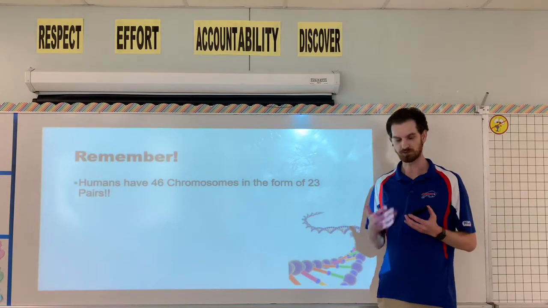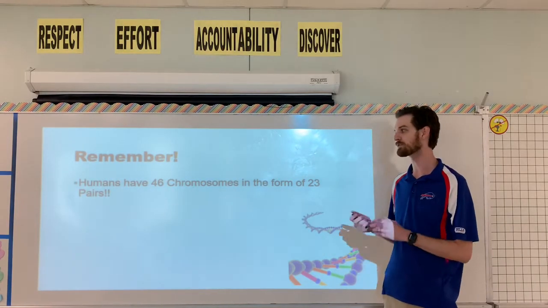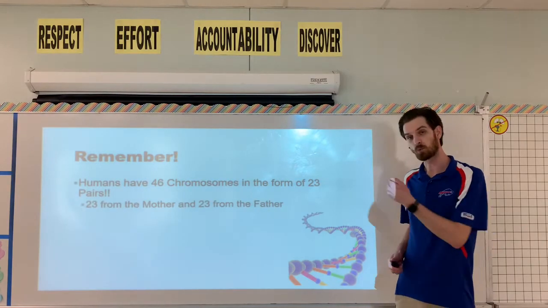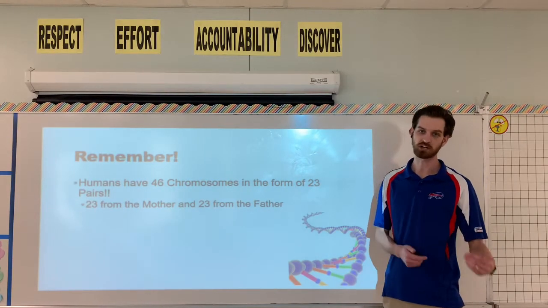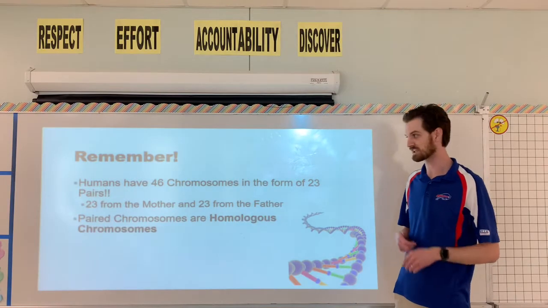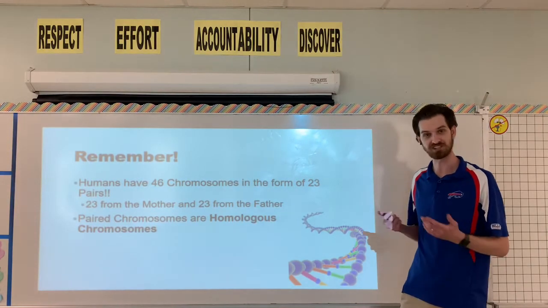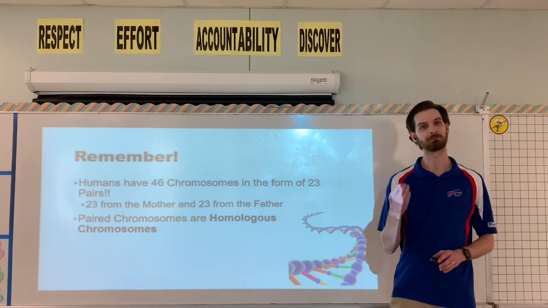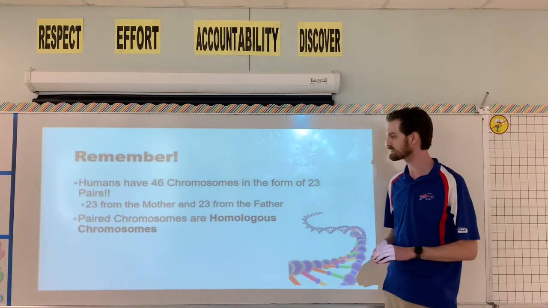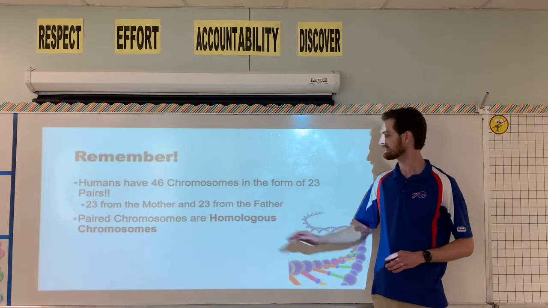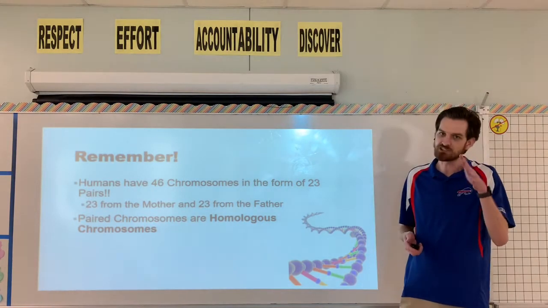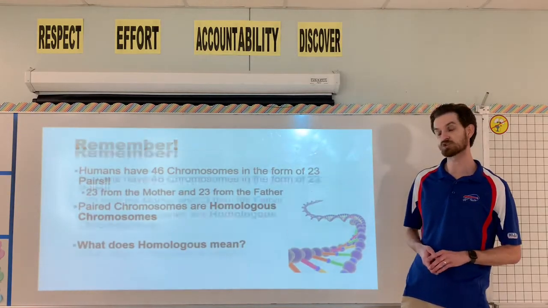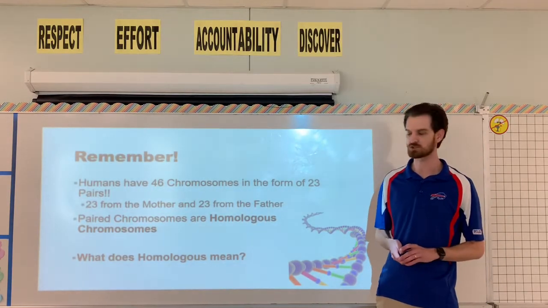Humans, what we're going to use a lot as our examples, have 46 chromosomes that are arranged in 23 pairs. We get 23 chromosomes from our mothers and 23 chromosomes from our fathers. That gives us a total of 46, excuse me, I can do math. Those paired chromosomes, we call them homologous chromosomes because that prefix homo means same and logous is kind of like ish. So I like to say that homologous means same-ish. So they're similar chromosomes but not identical chromosomes.